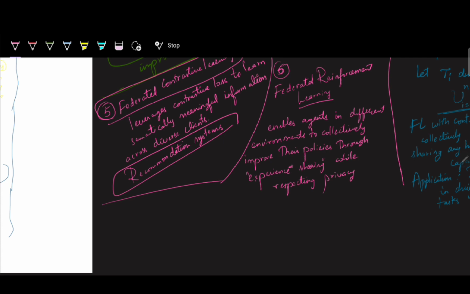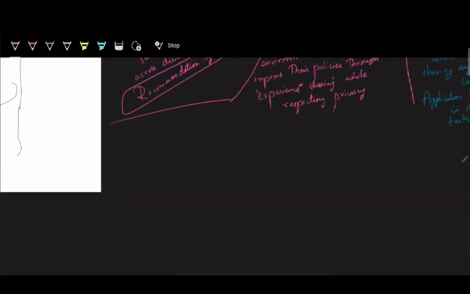Federated learning with reinforcement learning facilitates policy learning in decentralized environments without revealing sensitive environment details.